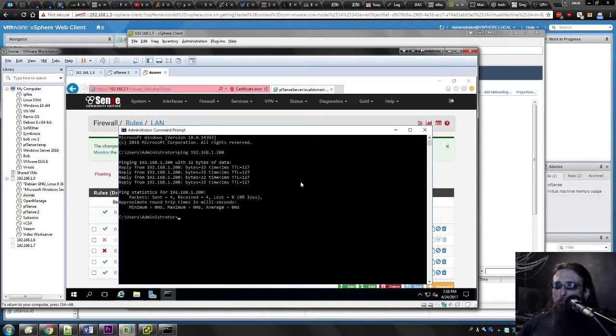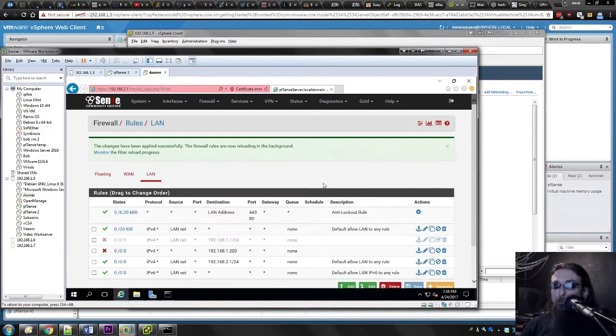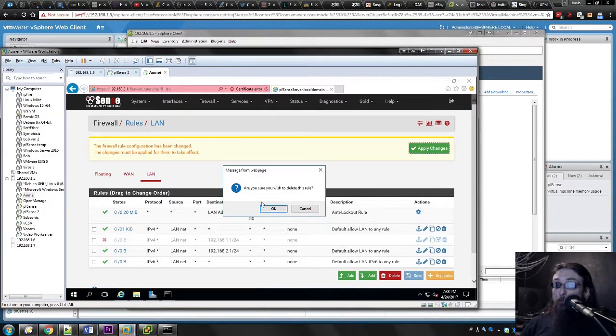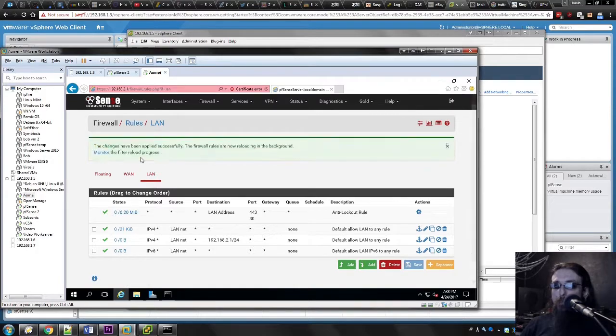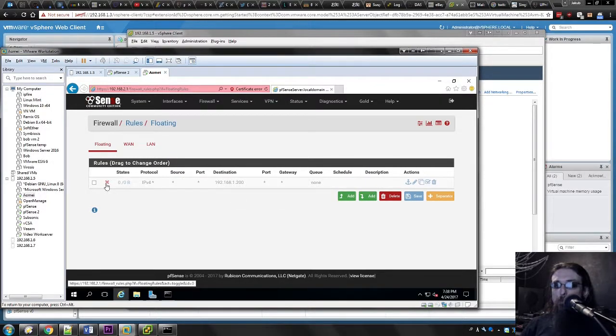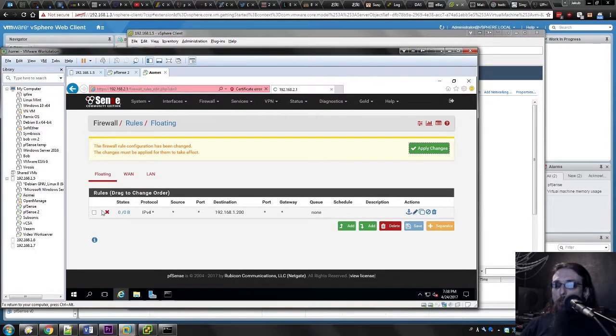Nope, still doesn't work. Which must mean it's because it's not the LAN network that I have to edit it on, but probably the WAN. But a floating rule takes care of it, so I suppose that's fine. So let's re-enable this. We're going to edit it.